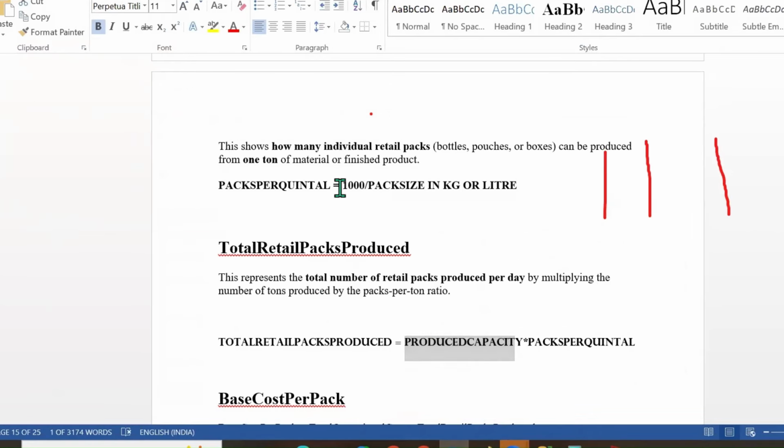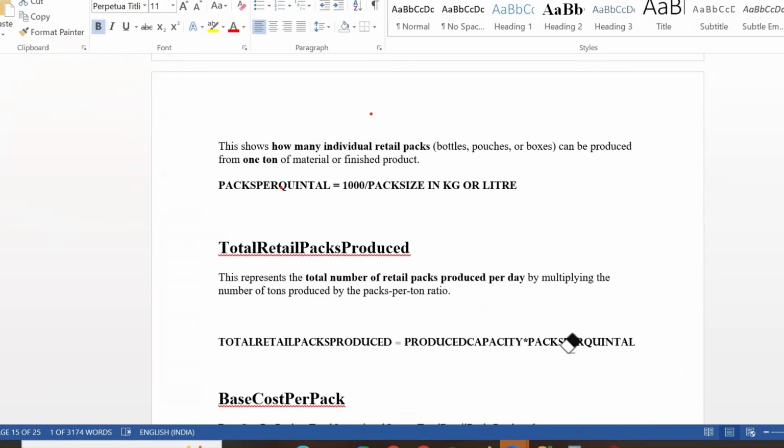1000 divided by the pack size gives packs per quintal, and produced capacity multiplied by packs per quintal gives total packs. From here it is getting calculated.